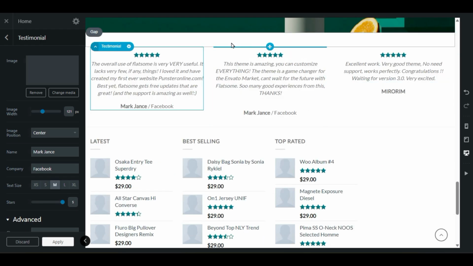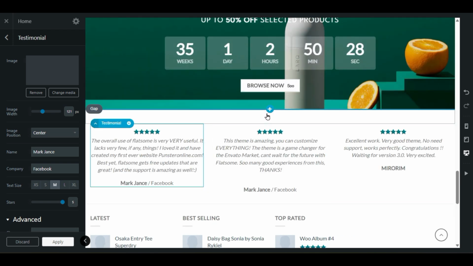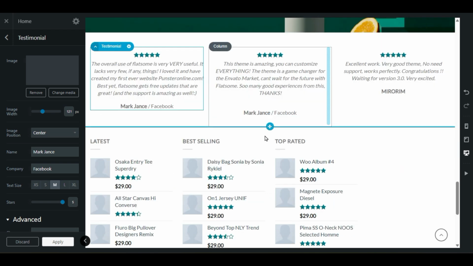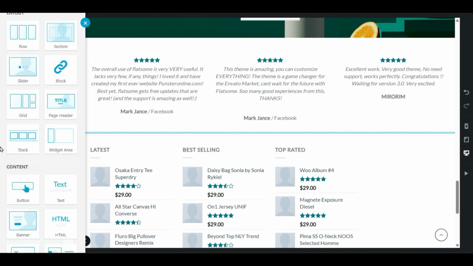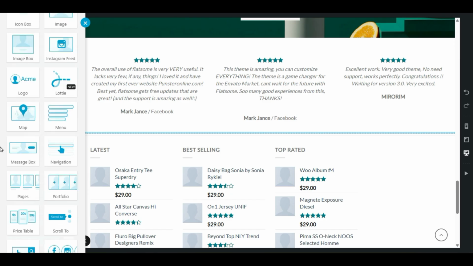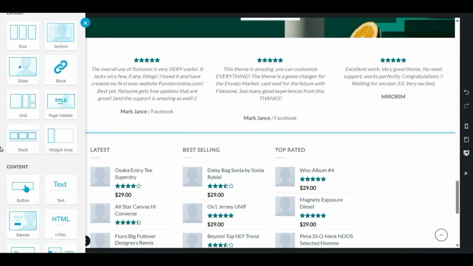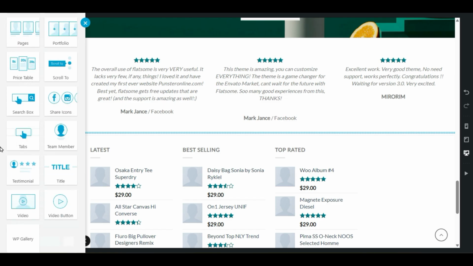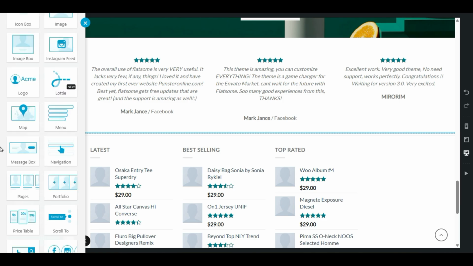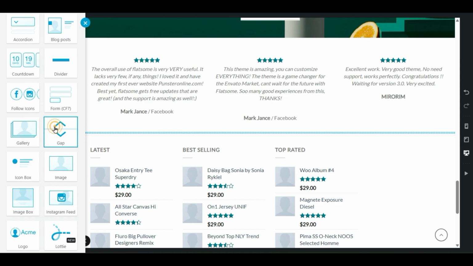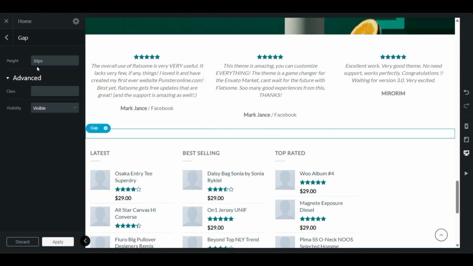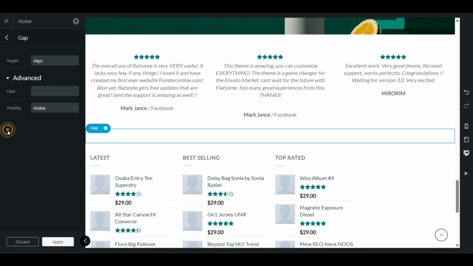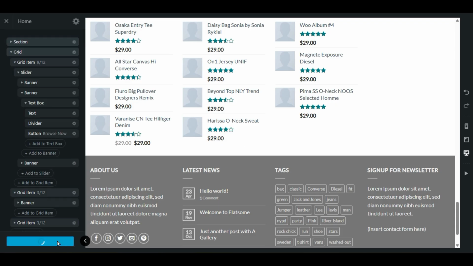If you want to give some space between the elements, again, you can choose the gap. I want to give a gap here downside. Select the gap element. There is a gap element. You can also add video or images, anything. I will show you. Let's click gap. Now we have a gap here. It's 30, let's put 44. Okay, now the gap is good. Let's apply and update.